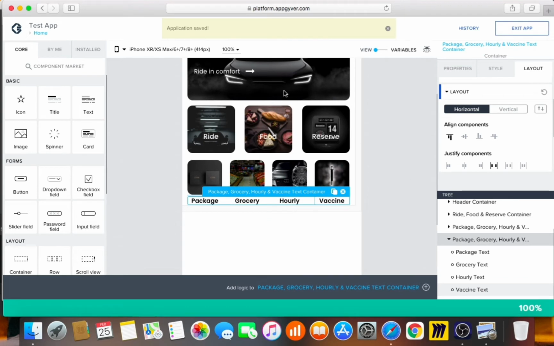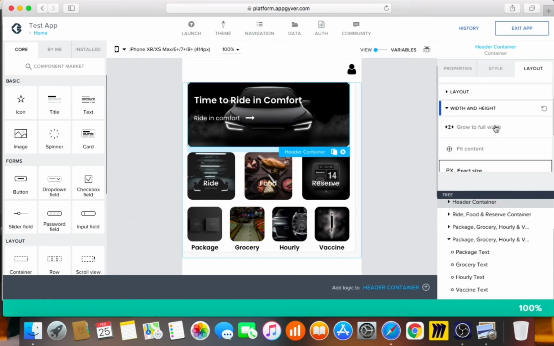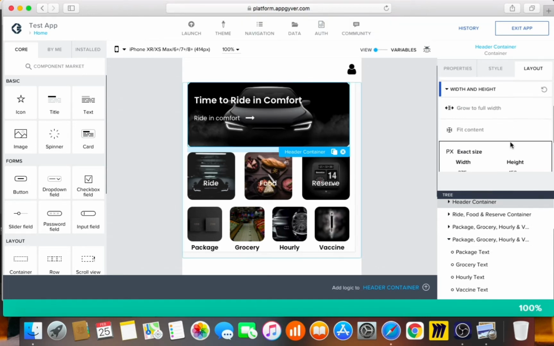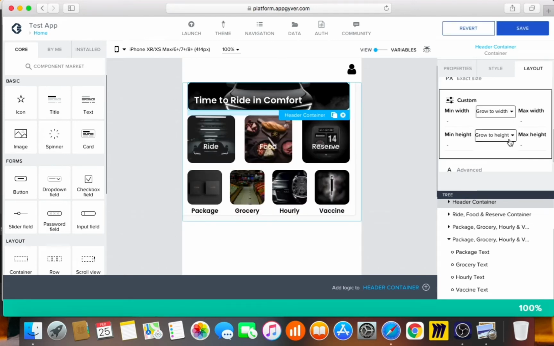And this needs to be bigger. It's not big enough. So maybe if we do custom, go to height, set the height.